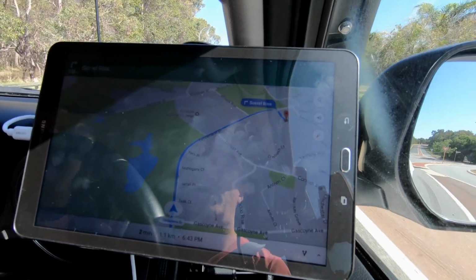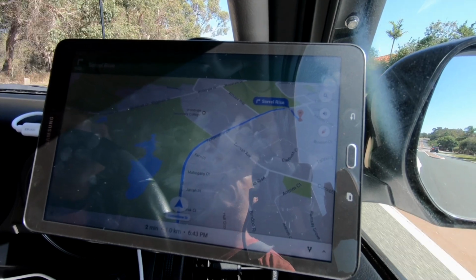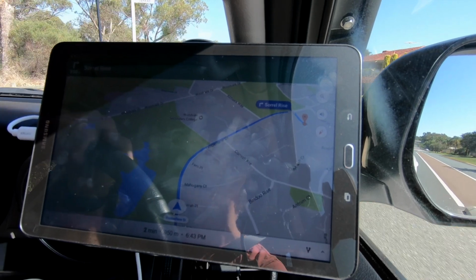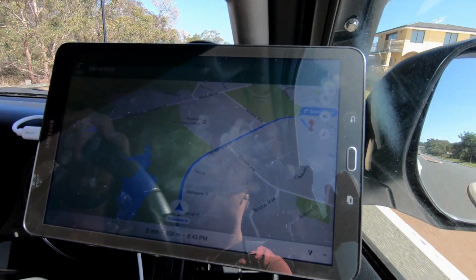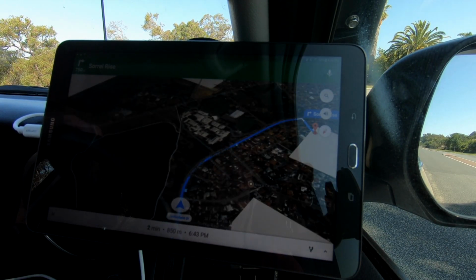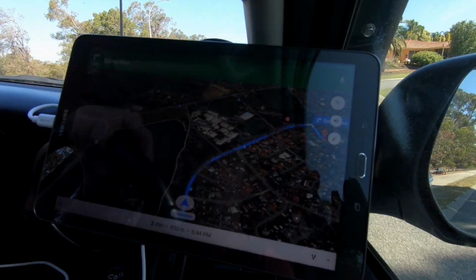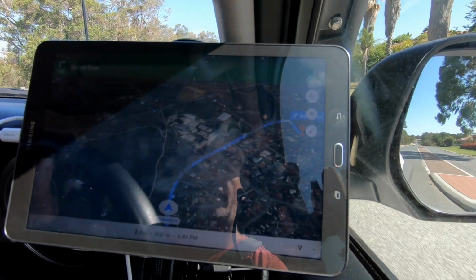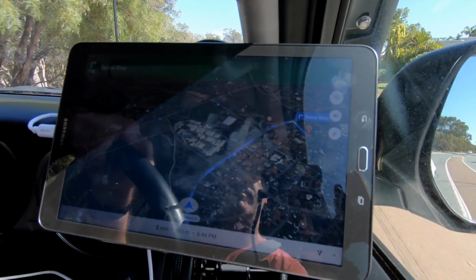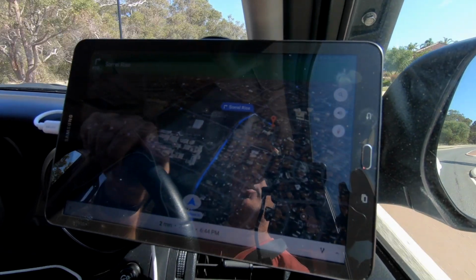The other thing you can do is switch to Google Earth, have Google Earth overlay. So if I pull over, we'll switch it onto Google Earth. And as you can see now, it's running the Google Earth style with all the houses and roads and businesses and everything there in a moving map. It's very cool. You can also hook it up to your Bluetooth, so it comes through your speakers.